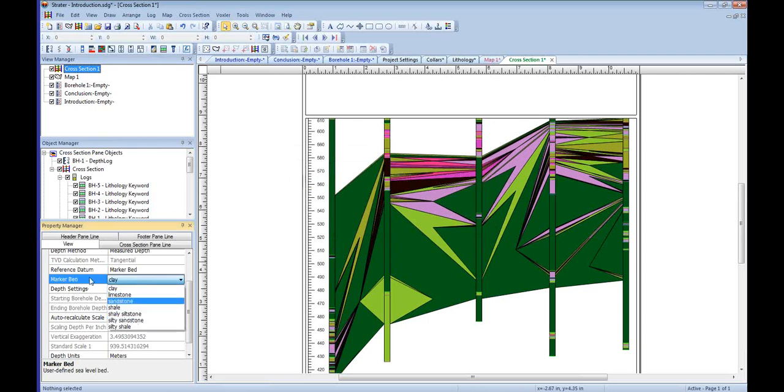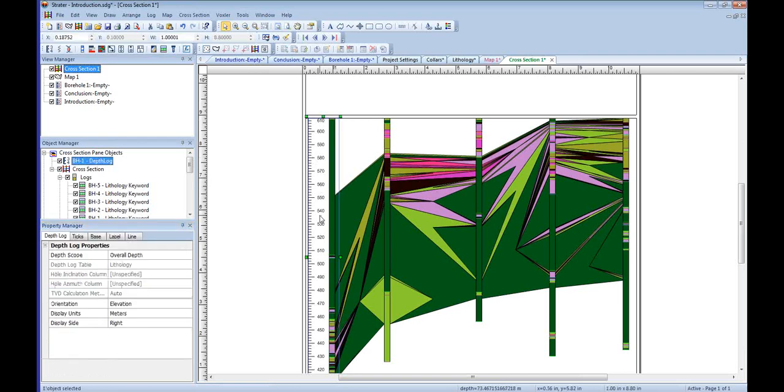And what happens is that the logs shift such that the top of that coal seam in each of these wells is going to be at a single depth of 0. And so each of the logs is going to adjust their depth accordingly. And so if you do have a depth log in elevation values, this isn't going to make sense in that context, so you would want to change it back to depth.